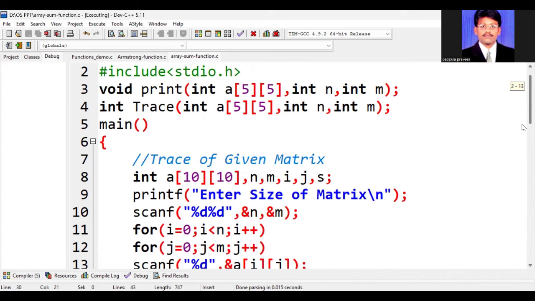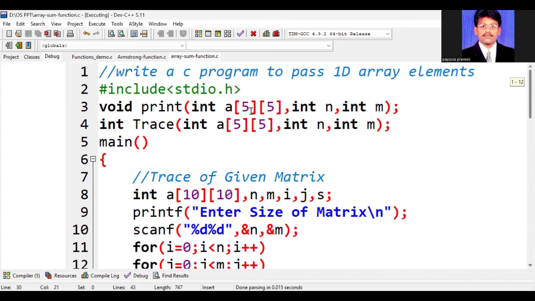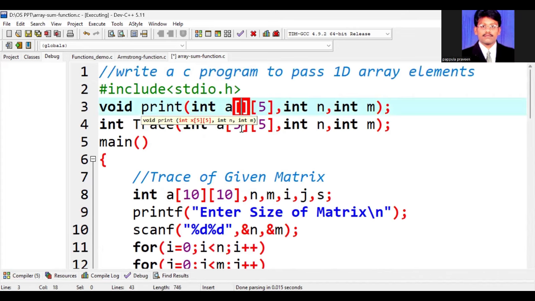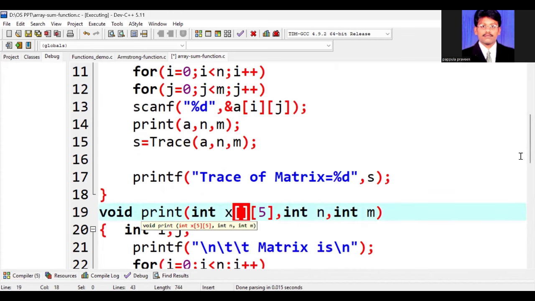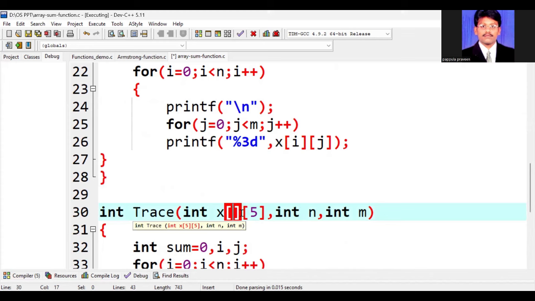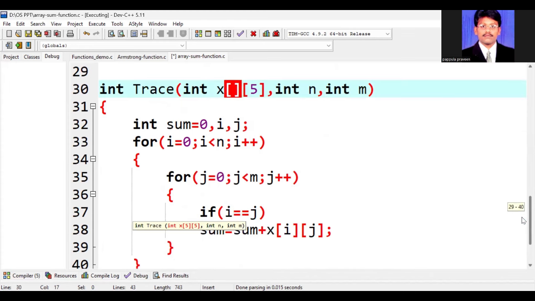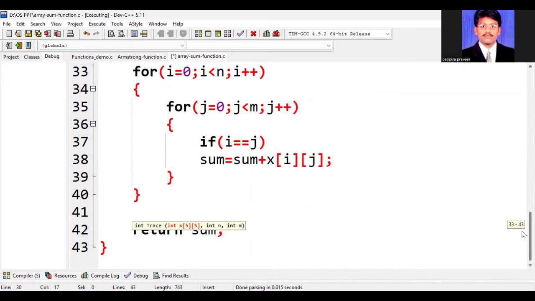Now the size of the matrix, no need for all these values, only column is enough. We will check if there is any error we can rectify. Why is the second row not taking?